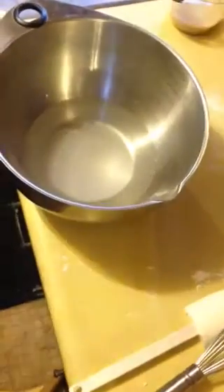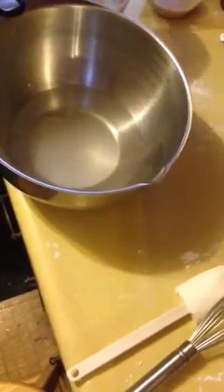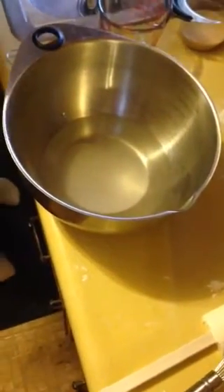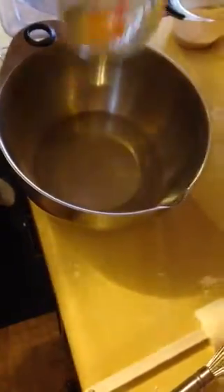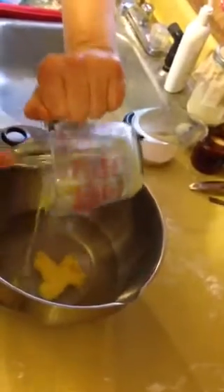I always put an egg in mine — I started doing that in the last year and for some reason the bread just tastes better. These are homegrown eggs. Look at how pretty orange that yolk is! So yeah, I put an egg in mine — you don't have to, but I do. For some reason it just makes a better bread for me.